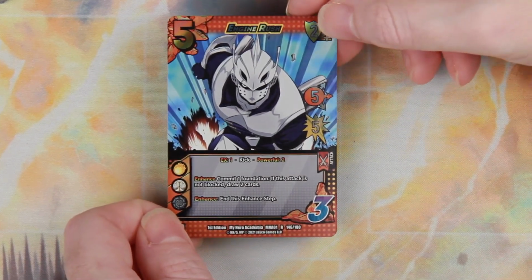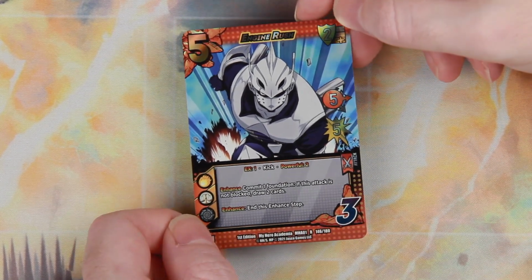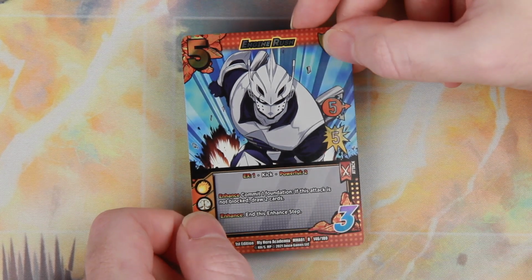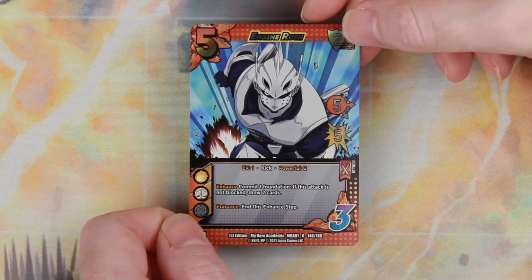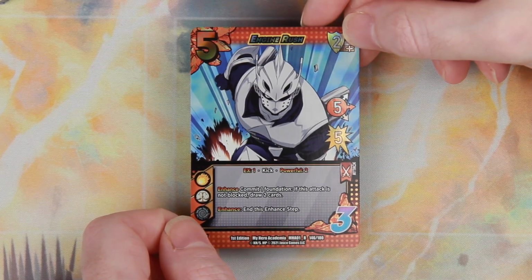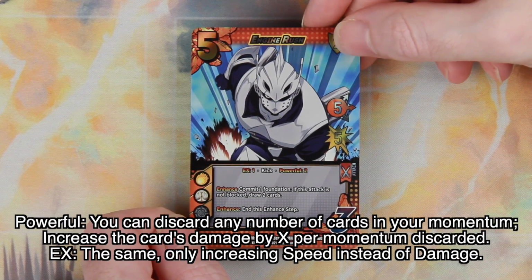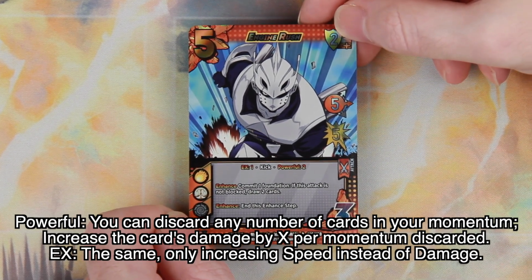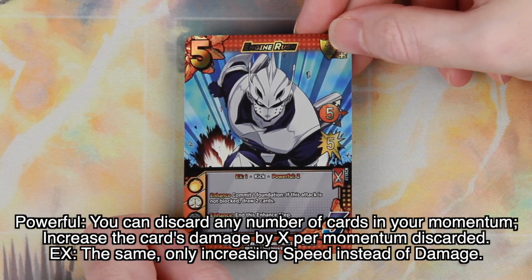Commit 1 foundation. If this attack is not blocked, draw 2 cards. End this enhanced step. Okay, so I guess that's not bad. Oh, it's a kick with powerful 2. Powerful, I believe, is a card that allows you to convert momentum into additional strikes, or it's either into additional... What does powerful do? I've forgotten what powerful does.